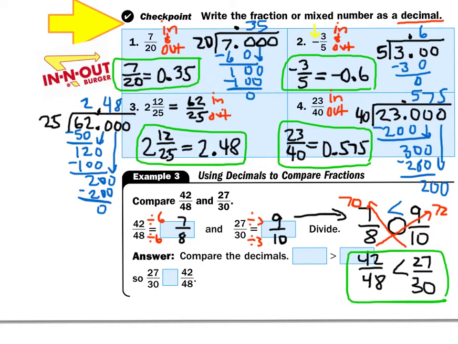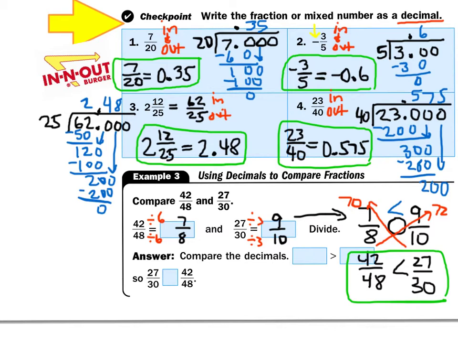Take a look at number 2. Now notice that negative in front. I'm not going to ignore it. I'm going to remember it. I'm going to put a 3 on the inside and a 5 on the outside. I put my decimal point after 3 and I added a few zeros. Now 5 will not go into 3, but 5 goes into 30 6 times. And so 6 times 5 is 30. There are no remainders. This means this is a terminating decimal. So watch when I wrote my answer. Negative 3 over 5 equals negative 0.6, and I boxed my answer.